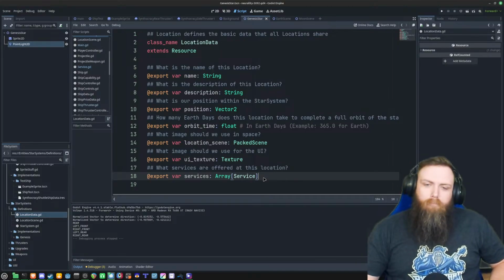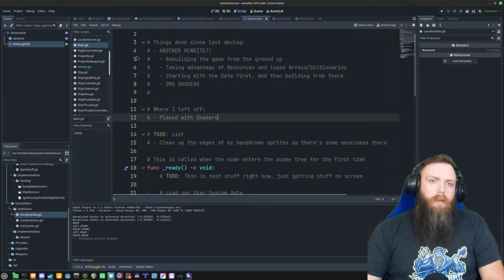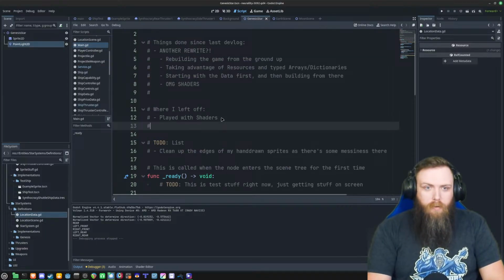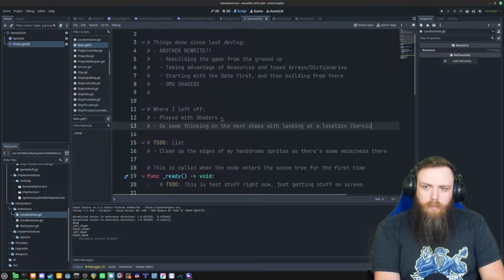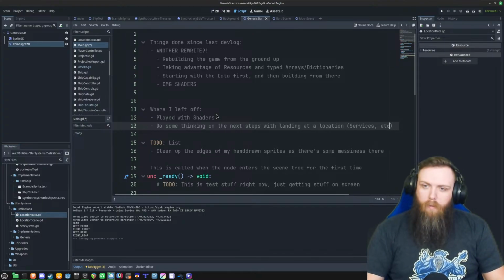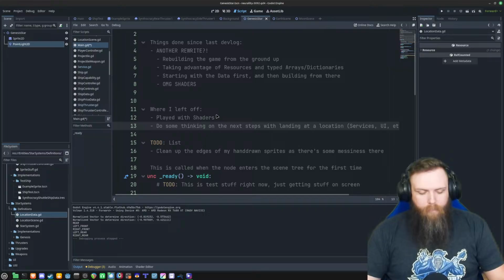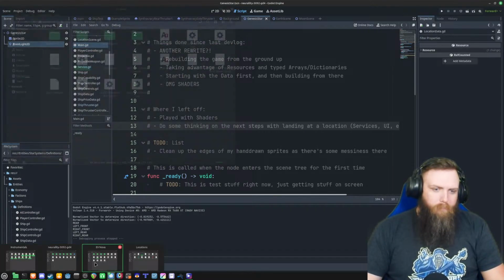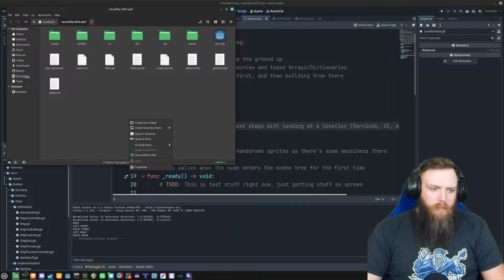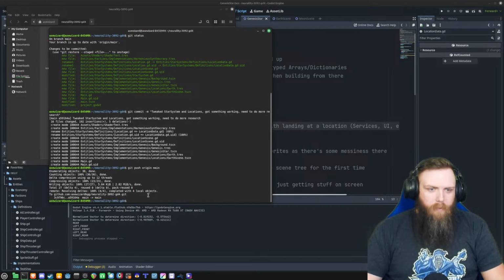Well, thanks for stopping by, Zaki. I appreciate it. All right, before I end this, let's play with shaders where I left off. Do some thinking on the next steps with landing at a location, services, UI, etc. So we'll save that, and then we'll open up this. Actually, it's still open in our terminal.